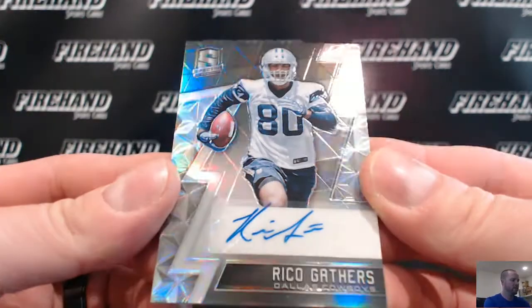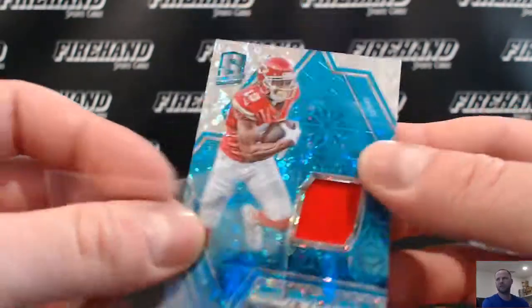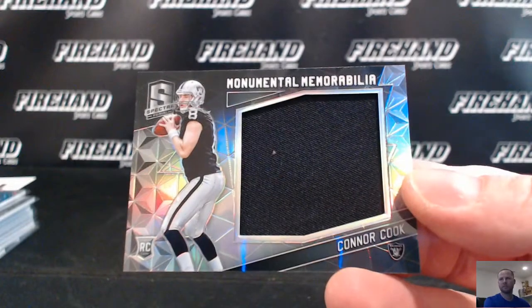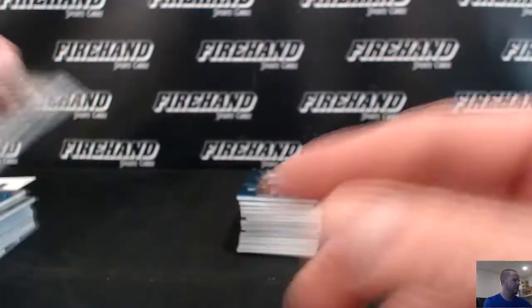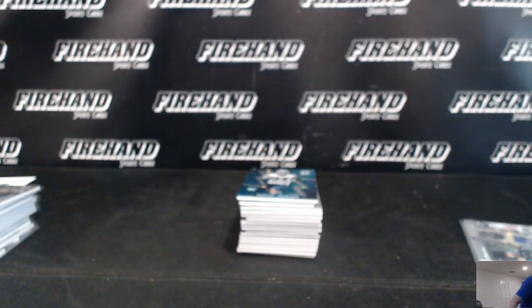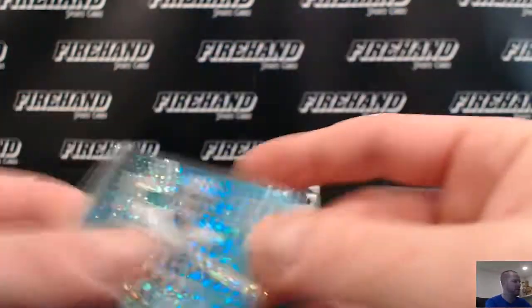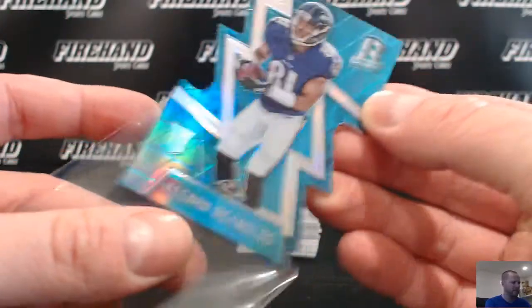Uncle Rico for the Cowboys, going to 5-6 Fly Eagles. Jeremy Macklin jersey for the Chiefs, going to Drew Dogg. Connor Cook for the Raiders and Greg Thomas — big jersey, little bit of lint on there. Darius Jackson rookie numbered to 60 for the Cowboys, going to 5-6 Fly Eagles. Kenan Reynolds to 35, rookie Raven, going to AB14. Our third Mike Evans jersey of the break for DJ Tricky and the Bucs.